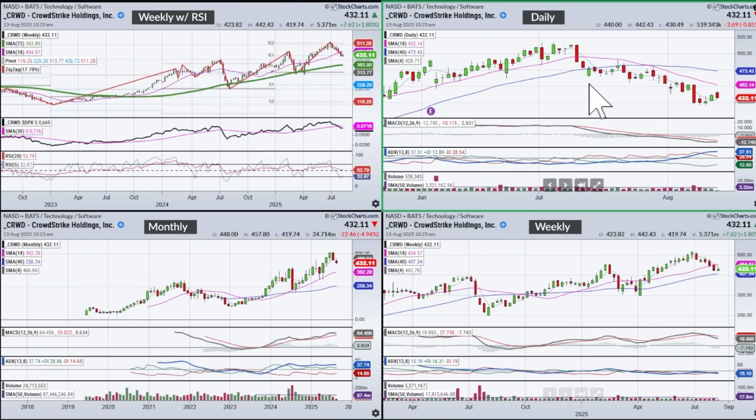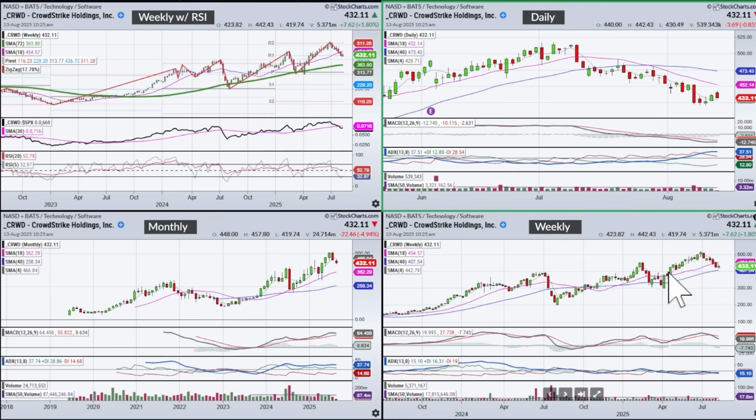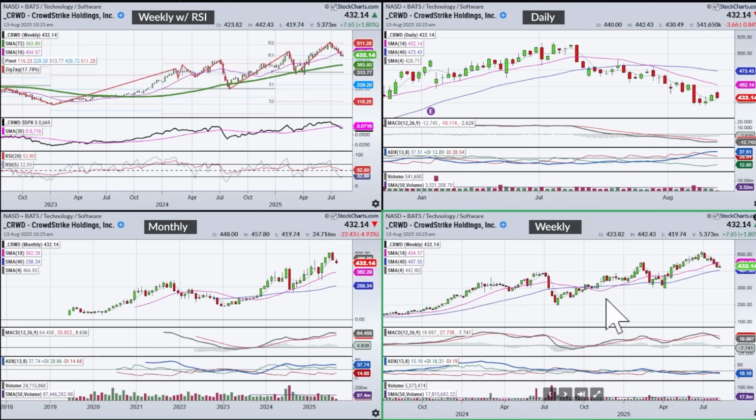All right, CRWD. Let's stay on our theme here. We've got a good trend. We tried to make a move, came up to this big round number and then pulled back. This has been a pretty good stock, but it didn't get the ADX to cross above the 25 mark. You see how we couldn't get above that, even though it made a new high here? So I was giving warning signals to my clients who owned it and said, look, this is not what you're looking for. This is not confirming on this move. We were confirming it back here, but we didn't confirm it here. So we've got to be on the lookout for a sign of reversal.